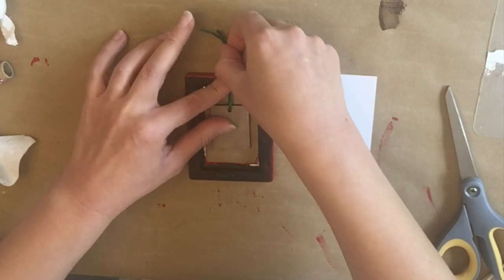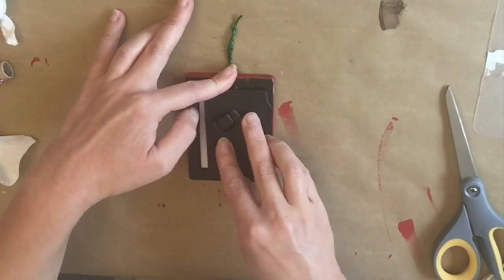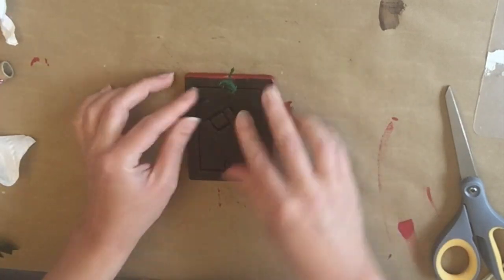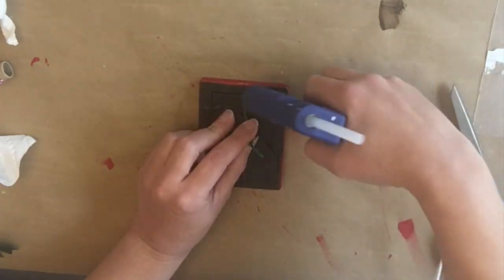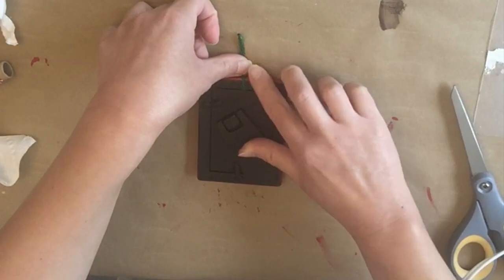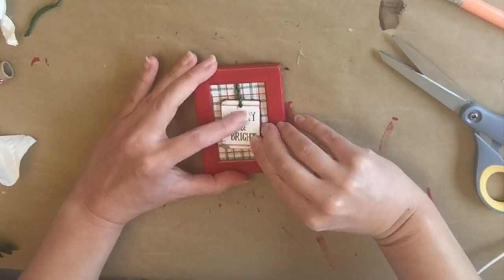Putting in the paper, you can't use the glass when you're using an embellishment, so I left that out. But if you were just doing like a picture, you certainly could. You could put a picture on top of some scrapbook paper, whatever you want to do here. So I'm just going to hot glue this a little bit above and then trim that down, and then I am going to hot glue the little ornament in the front so that it didn't wobble all over the place.